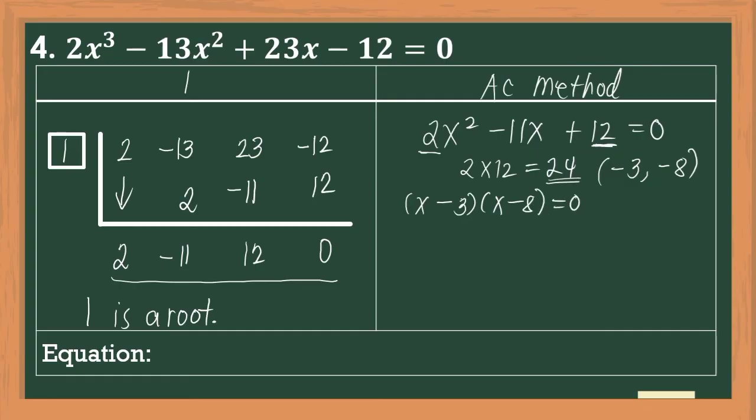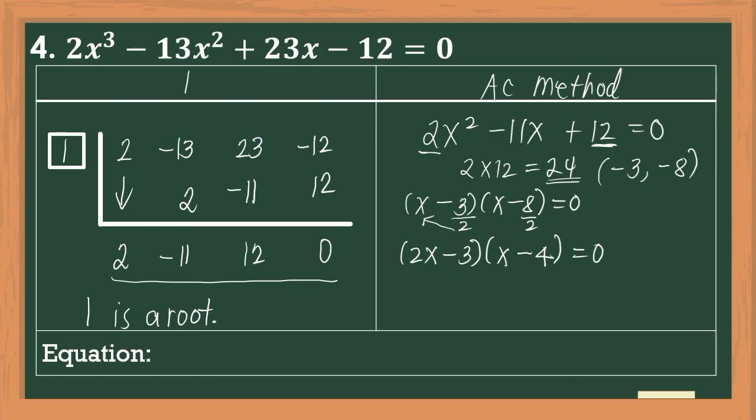Kaya lang, since yung numerical coefficient natin is not equal to 1, so we need to divide the constant terms by 2. Okay, so divide natin yung constant terms by 2. And then, magiging x minus 3 over 2. So, we cannot divide 3 by 2 na walang remainder. So, ibig sabihin yung 2, ililipat po natin sa tabi ng x. So, magiging 2x minus 3 times, so, negative 8 divided by 2, that is negative 4. So, pwede natin i-divide ng walang remainder. So, isulat lang natin as x minus 4 equals 0.